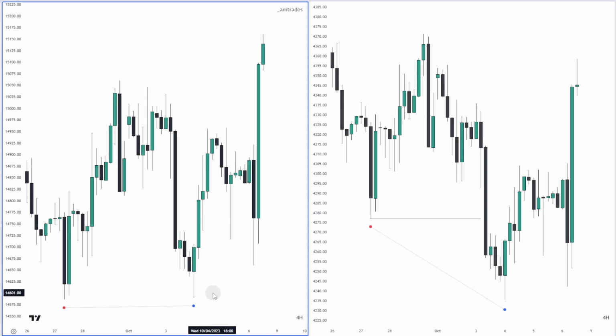When we have a failure to run that low, this is the stronger pair, while ES ran deeper into that low. As you can see, that resulted in price failing to reach that same high that NQ ran through. And it's really important to be on side with the stronger pair when taking longs and the weaker pair when taking shorts, because this is going to result in a lot more expansive price runs to your objective.